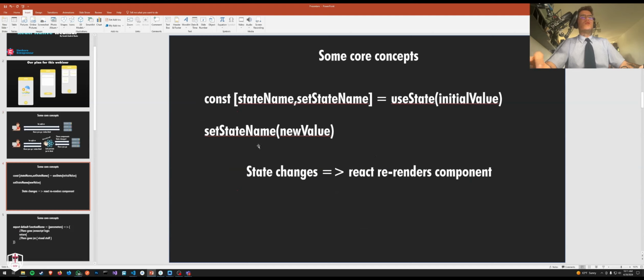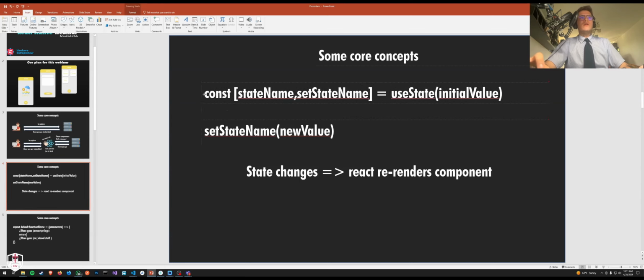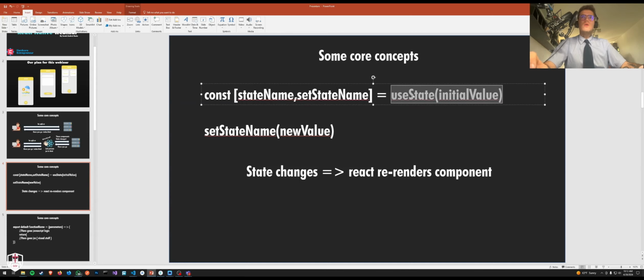The next thing I want to show you is how a state in React will look, because in React Native we can use both React and React Native. I know it may sound logical, but React is made for the web and React Native is made for mobile phones. We declare the constant. Here we will set the name of the variable, the state name, and then we will have a function. This function will set the new value for the state, and this is a React hook called useState, and this will be the initial value.